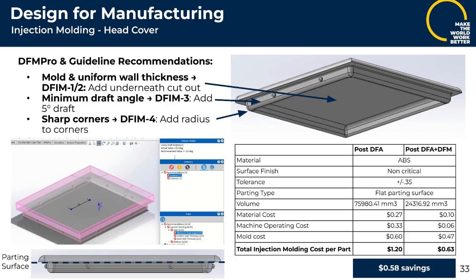thickness uniform throughout, adding a 5-degree draft angle and rounded corners. When comparing the cost of before and after the redesign, the majority of savings came from the machining cost, with a large decrease in cooling time, with the max thickness going from 12 millimeters to 3 millimeters. Overall, this design update has a positive impact to make the design sleeker and reduce material, as the underside is not seen by the consumer, and it resulted in a 58-cent cost saving.